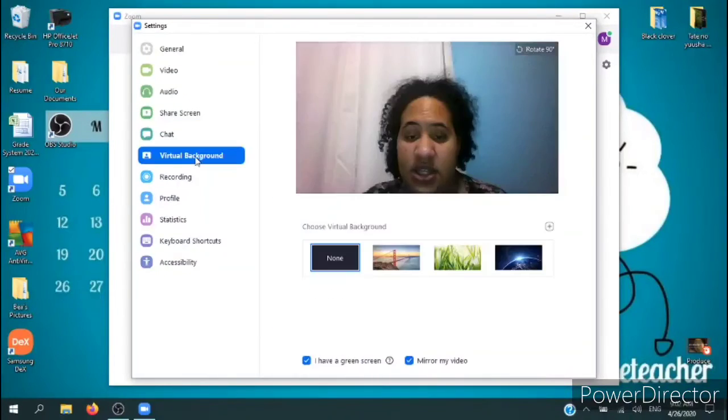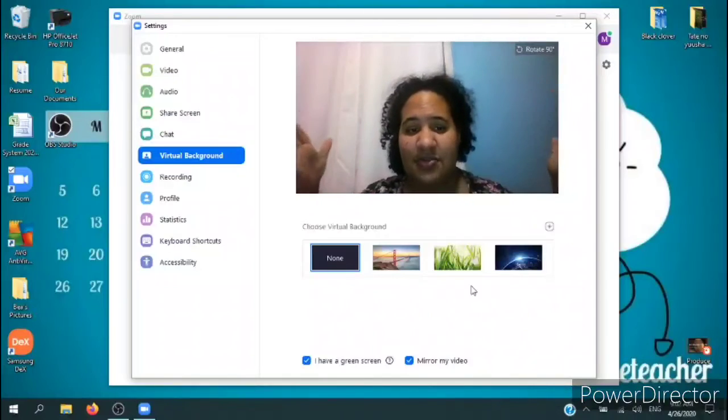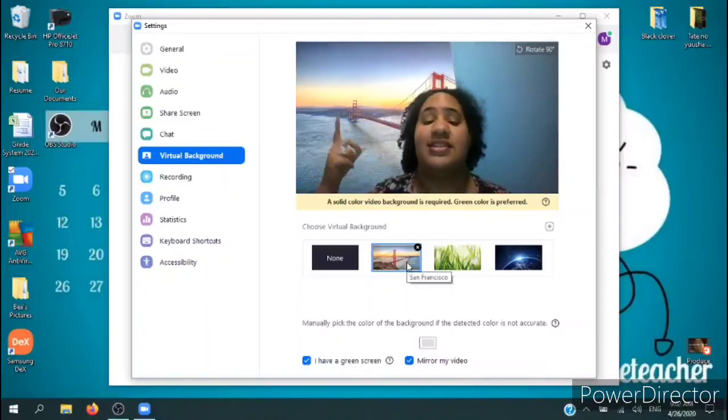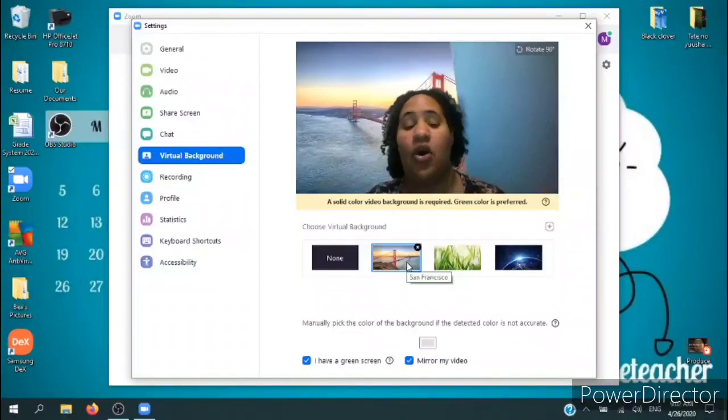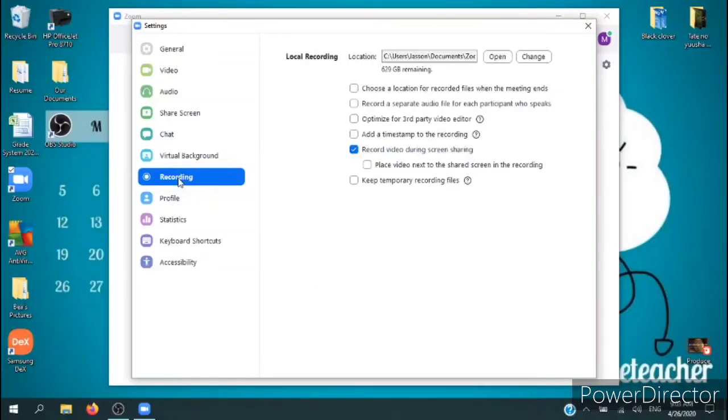Virtual background, like I was saying, it's if you have a green screen or a normal color screen. I have a curtain in the background, so that's why it normally does not appear. It's going to appear halved because that's the curtain and that's my wall. Recording, you got different ones there when you are recording. If you remember, ask the person if they want to be recorded. Do not record if they do not allow you to.